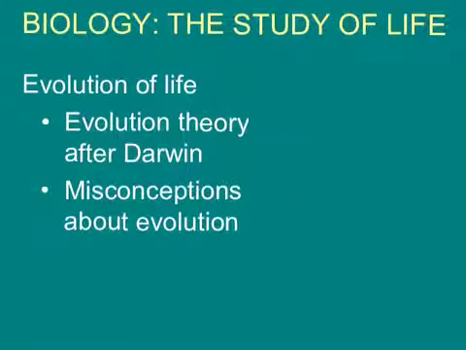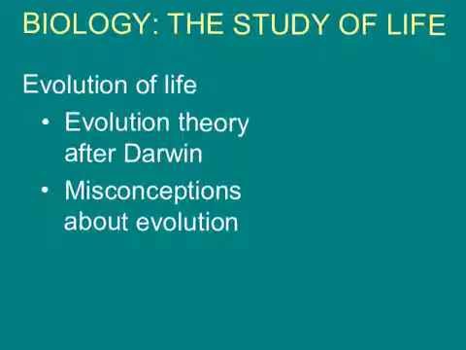Then we want to talk about the evolution theory after Darwin. We're going to deal more with this in chapter 9 and 10. But evolution after Darwin, we found numerous fossils to support his claims. We now know how DNA works and how mutations work. We also know that DNA shows how we have common ancestors, such as an example is that 98% of all of our chromosomes we share with chimpanzees.